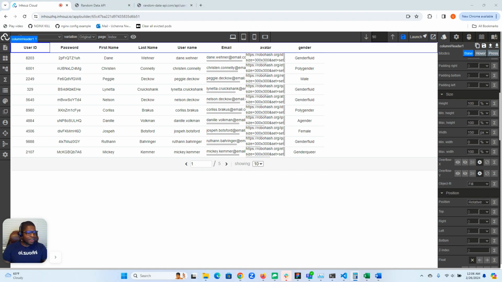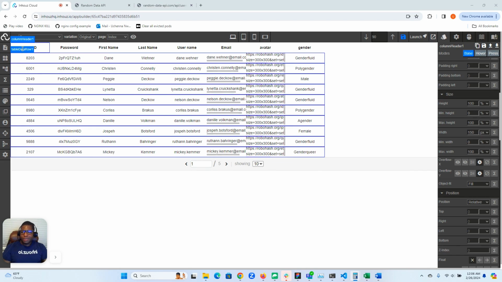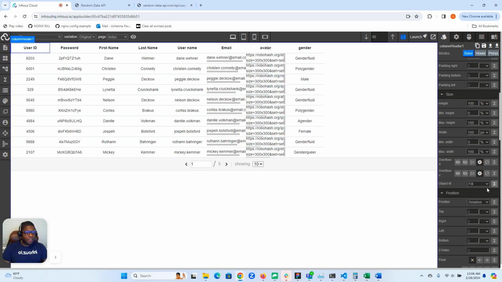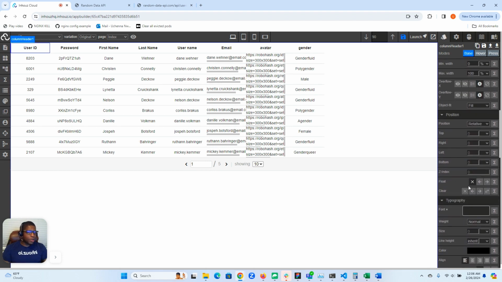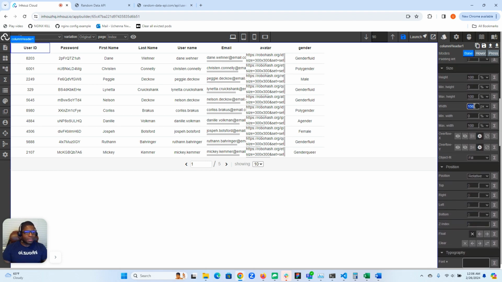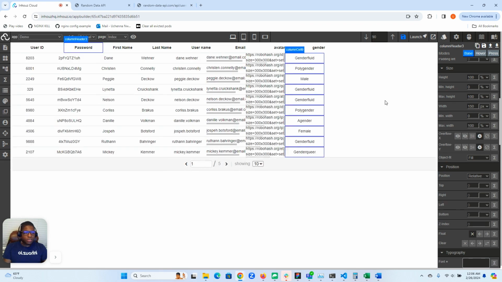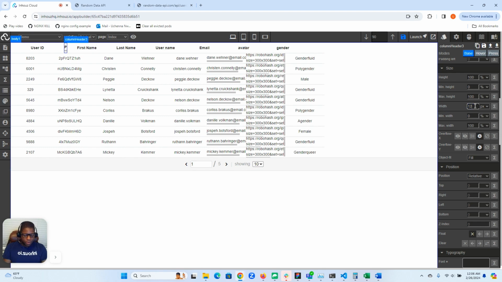So we could just do the math, right? We could just do 100% divided by 8. That's 12.5%. So I'm just going to go ahead and set each one here to 12.5% width, so that we can just have that even distribution in your applications. You get to distribute it and size it to whatever makes sense to you. So I'm going to change this here to 12.5%. Change this here to 12.5%. And do the same here.